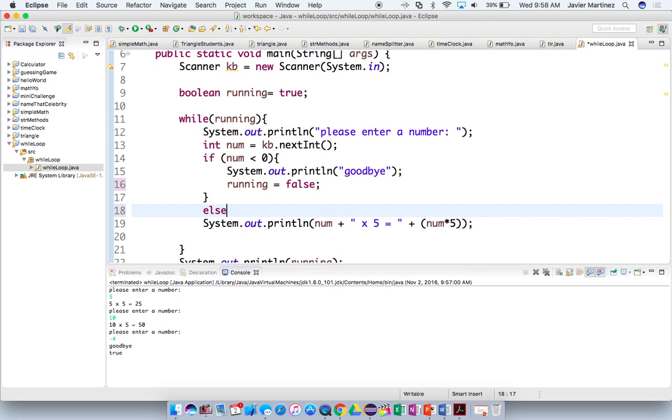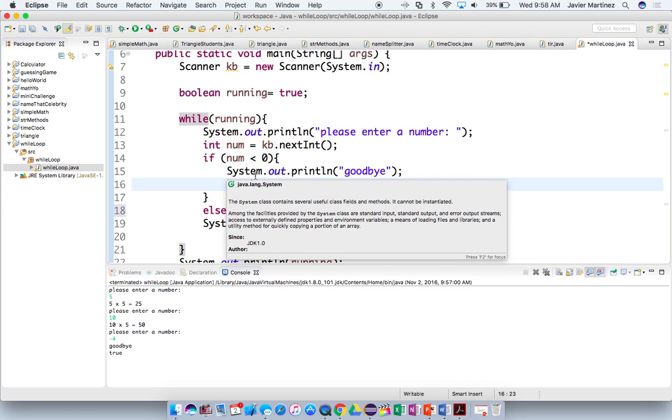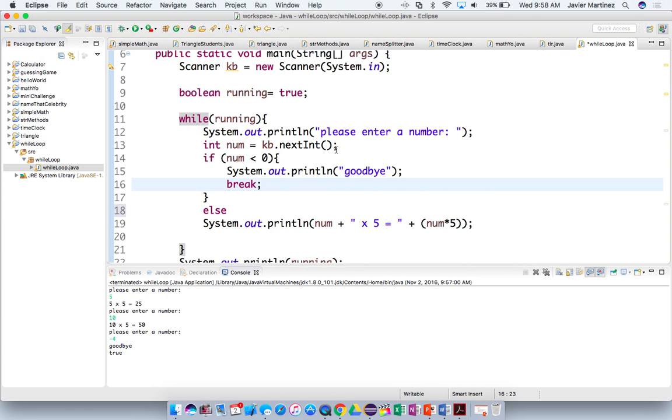Yeah. So yes. Can you say one more time why the running comes out true? So again, what we're gonna do is we'll set it back to here. We'll do it this way. We're gonna put a break again. So Kayla, explain to me what a break is. It just ends the loop. It breaks out of the loop. If it's an inner loop, it only breaks the inner loop. If it's the outer loop, it'll break that outer loop. And again, the inner loop is a nested for loop, a for loop inside of a for loop.